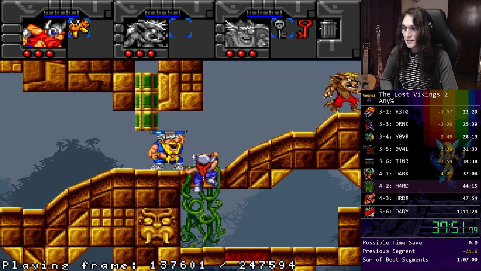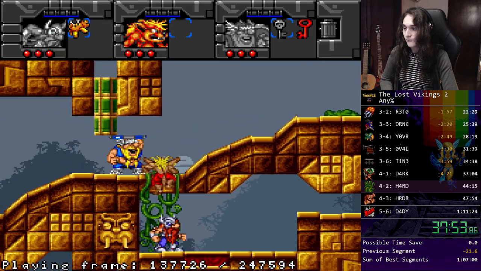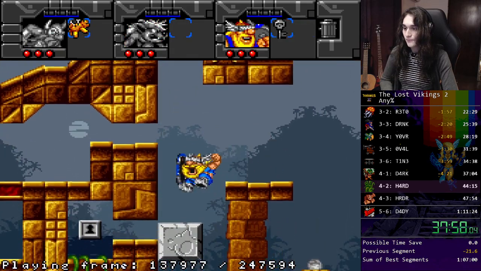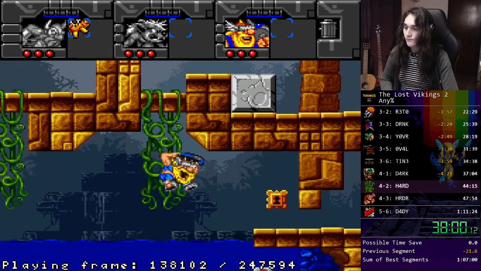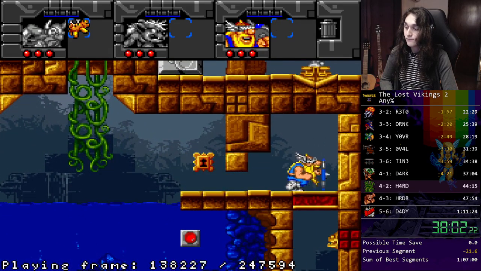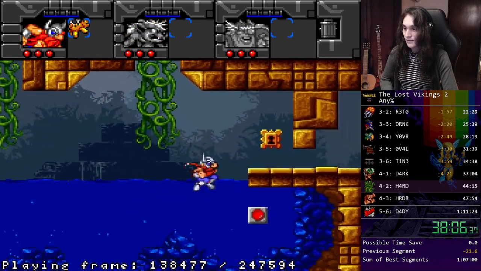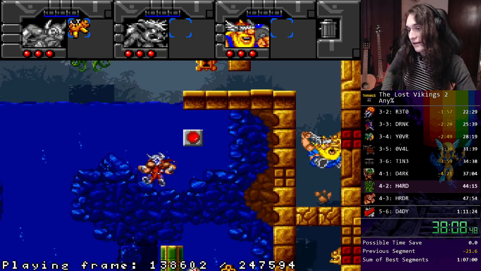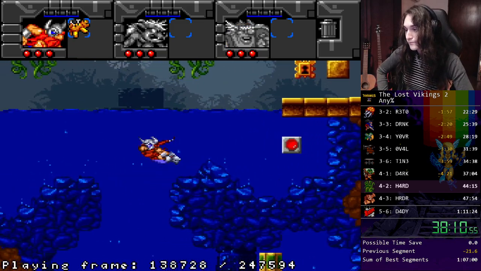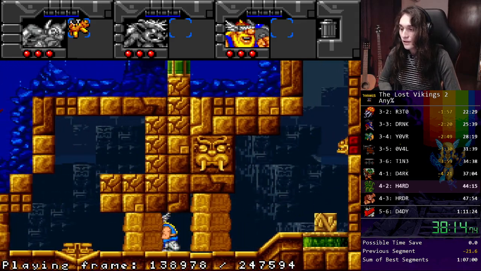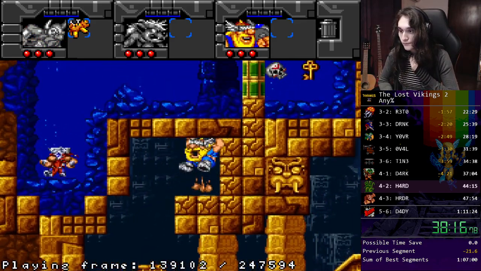We trade both keys to Olaf, because he's gonna need both on this part. Then you can do like an insta jump when you land on the surface of water, allowing you to get some distance without having the slow water movement.